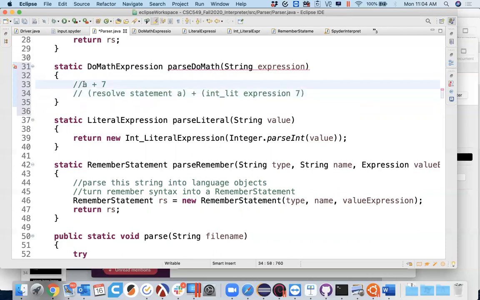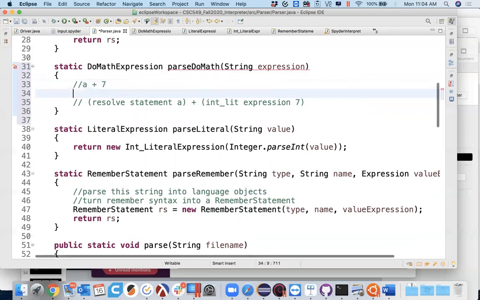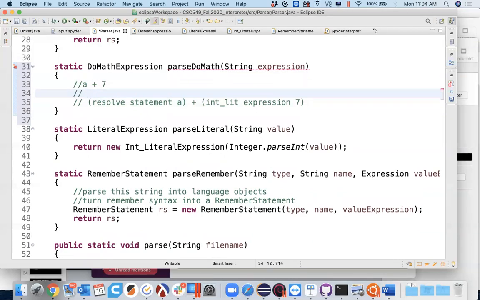So we need to call parse expression on this, parse expression on this, and then keep our math right here. Now, realistically, I think I told you for the homework, you only had to handle one level of this. But let's assume that what I'm looking at is actually something like DoMath.